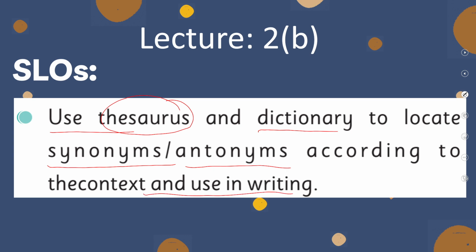You are very much aware of similar looking words, similar meaning words, and words with opposite meanings. We are going to look at them in different resource materials, and keep in mind the context. We are aware of the context. We have read it in the previous lesson, in the previous unit.